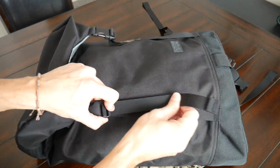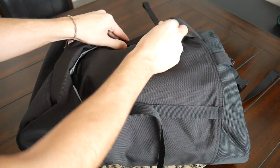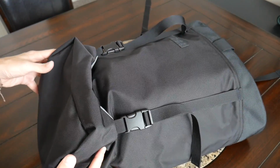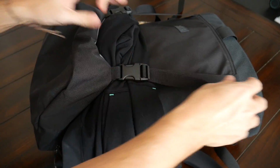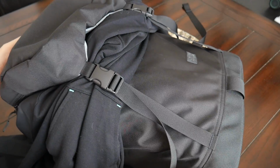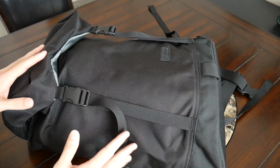And it just also, in my opinion, helps to tighten the bag down and help prevent water from getting inside of the main area. And it also provides some additional versatility if you want to put something like a jacket or clip a hat on. You can actually use these as a way to store some larger items that you don't want to place inside of the bag.